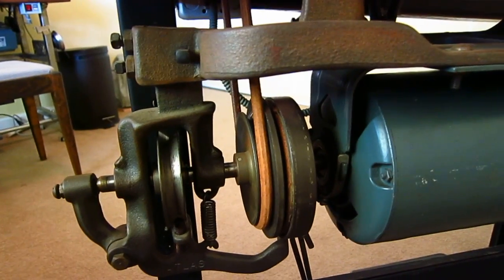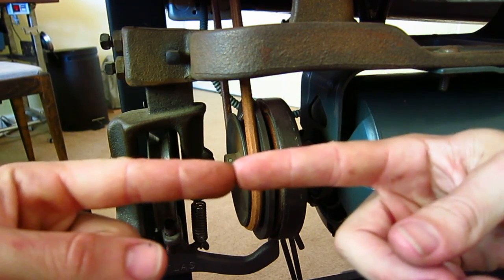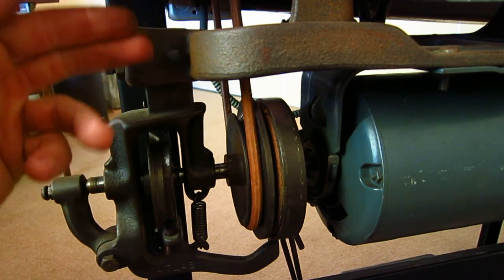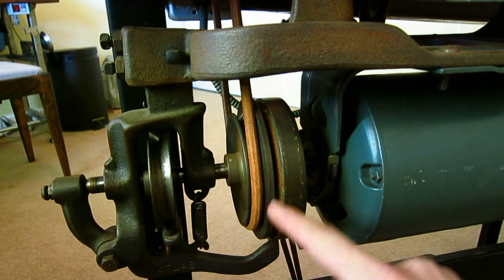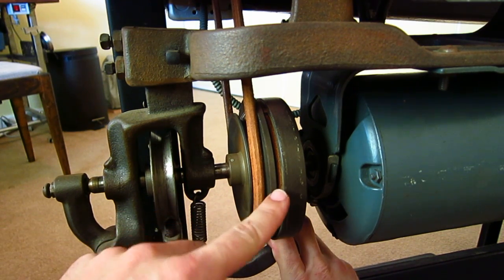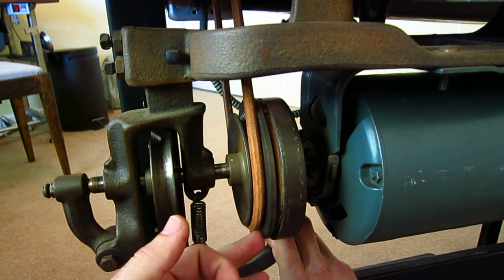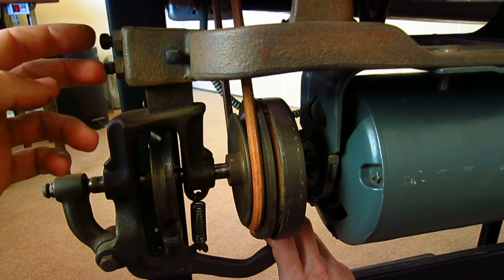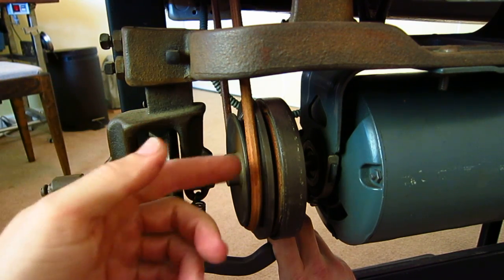It's really a simple mechanism. You need to line up these two discs so that they're both matched — basically you want the two spindles to be perfectly in line with each other. The way you do that is via this single bolt: you raise and lower it to make sure that the two points are at the same height. Then you eye down the center looking through the gap, depress this, and make sure the disc contacts equally at all locations. You don't want the bottom to catch and then the top — you want it tilted correctly, and that's what these two bolts are for.